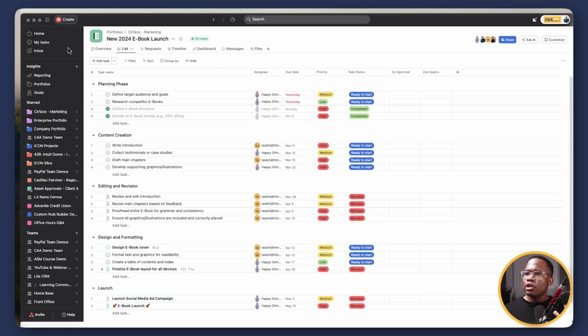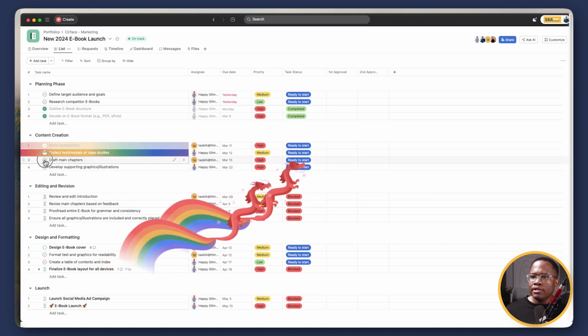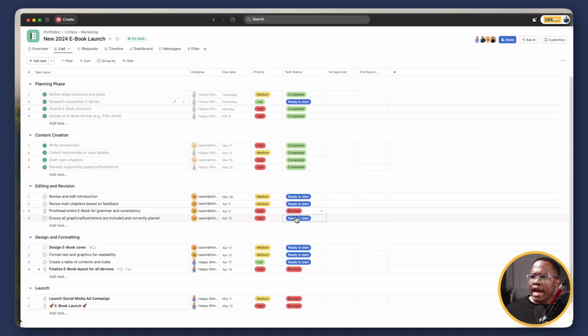And so, just a quick update of where we have come from and where we are right now. Again, we have our project already planned out. We've got our tasks in here. We're checking stuff off as we go through, but inevitably we get to a point where we have to start approving our tasks. And so there are these different stages. Let's just complete all of these, assuming we're all done with these now. Nothing is ready to start. Everything has been completed. And as you can see, it's now unblocking all of our tasks here.